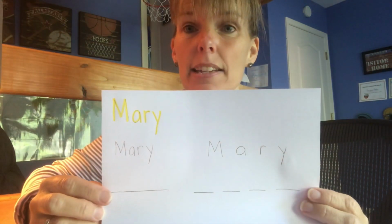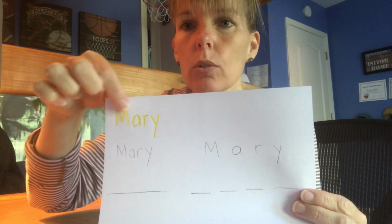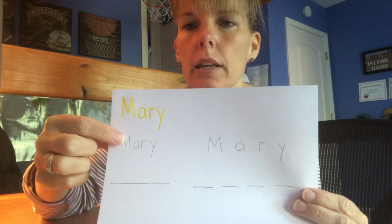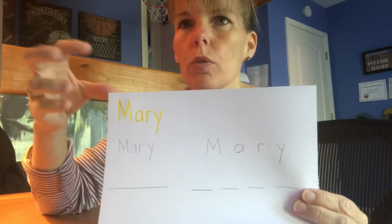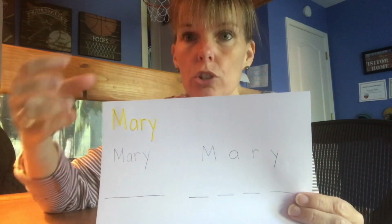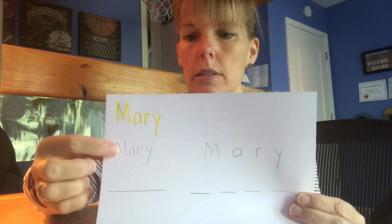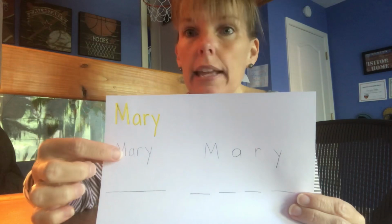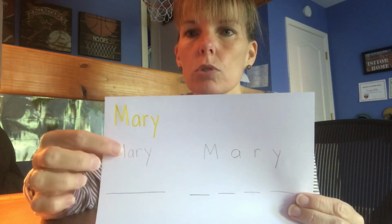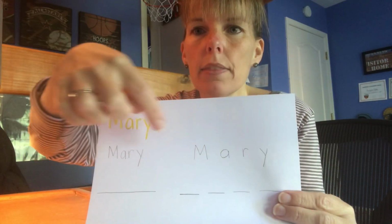Here is the next step. Okay, after they have learned how to trace and stay on the little line and hold their pencil correctly, then we move to copying. And not copying from a board or from a place that's kind of far away because we're still working on and encouraging the hand-eye coordination, but something that's really close. So basically a word or even letters, you can start with letters that are right above where you want them to copy, okay? So typically we would start this way and then move here.